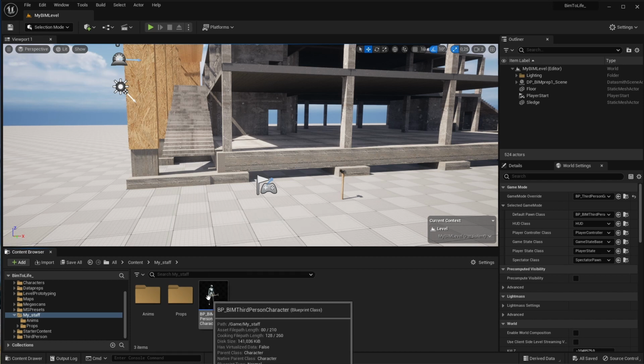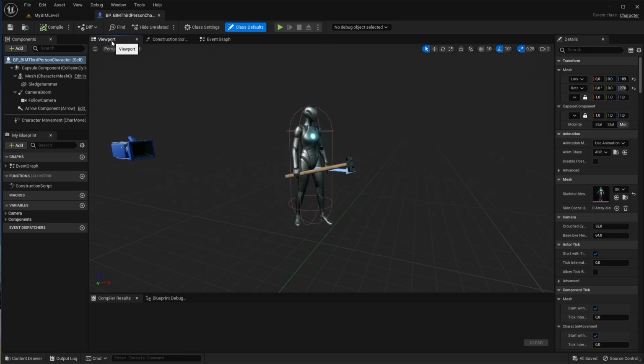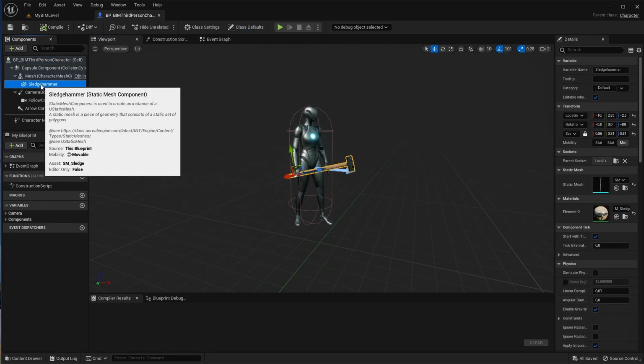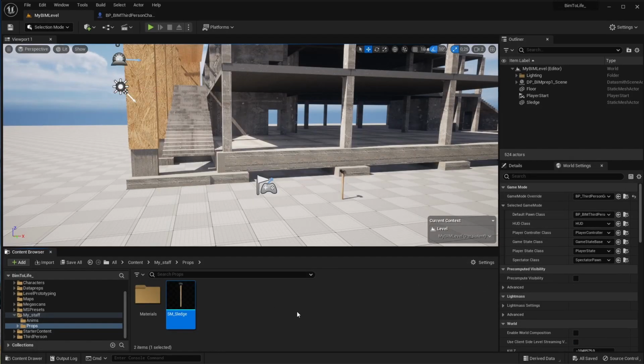First thing we have to do, we have to be able to trace the sledgehammer movement. And for that, we will create some sockets. So open the character blueprint, go to viewport, and then select your sledgehammer and go to the static mesh and browse to the content browser.